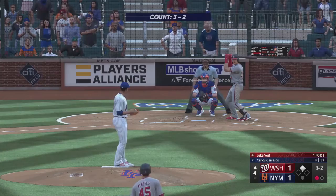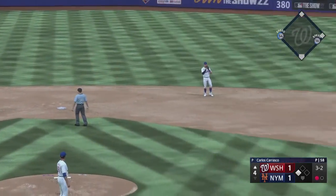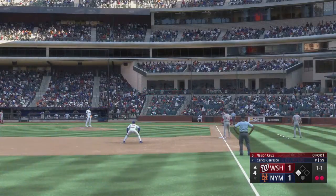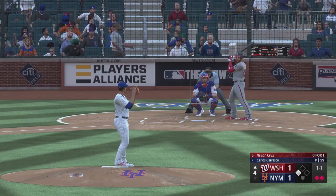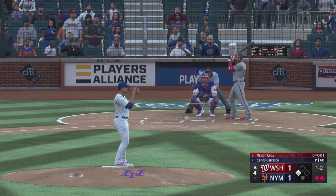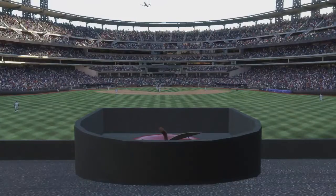Luke Boyd at the plate — really good piece of hitting last time over the opposite field. Up the middle, Lindor picks it up, sends it to first, that's the out. Pretty good job on the mound on this one — feels like we've seen a lot of off-balance swings. Just one free pass, and obviously he's not a big strikeout guy, but he gets soft contact and he gets outs. And a 1-1, and it's fouled away. At the belt and fires. Next offering popped in the air, right field — Naquin makes the catch and that'll do it.